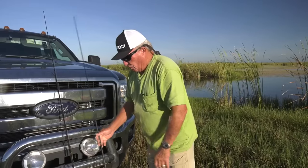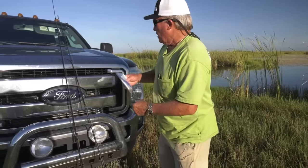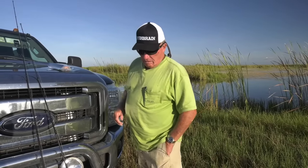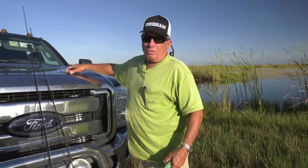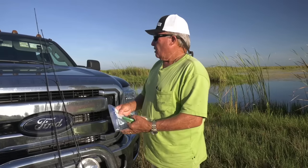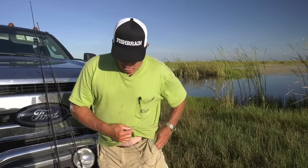Let me just show you a few things that I have in my pocket. Number one, I have extra hooks and some weights. I travel light. In this pocket, an extra frog. In this pocket, a pack of Cincos. Hey, that's all I need. I'm just going to do catch and release, and I could bring a scale. I could always walk back to the car, get a scale, if I get a real big one. I've got a scale in the car, but I'm not going to carry it with me right now. I'm probably not going to be too far from the car, so if I need a whole lot more stuff, all I need to do is get that.